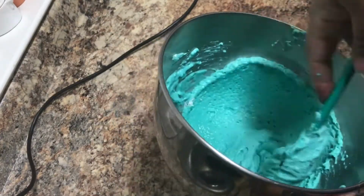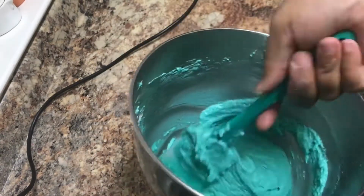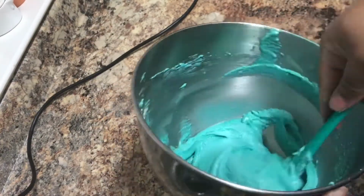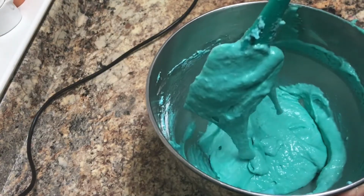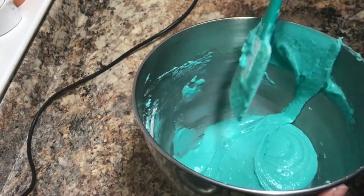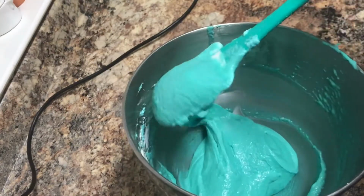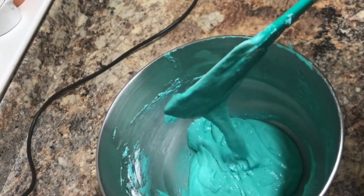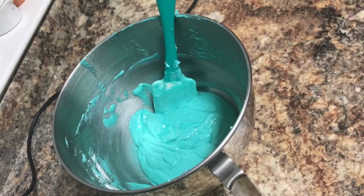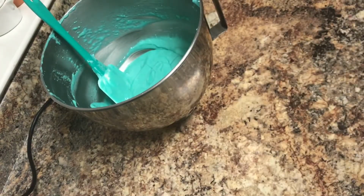So once it's all folded in, you do need to get some of the air out by scraping it against the side of the bowl, and that's what I'm doing. And you want to get to the consistency where when you pipe it out, it can kind of flatten on itself. So that's what I'm trying to achieve. And to kind of know when it's ready, you ribbon it. You pick it up with your spatula and ribbon it on itself in the bowl. And if it starts to flatten out, then you know that you're at the right consistency.